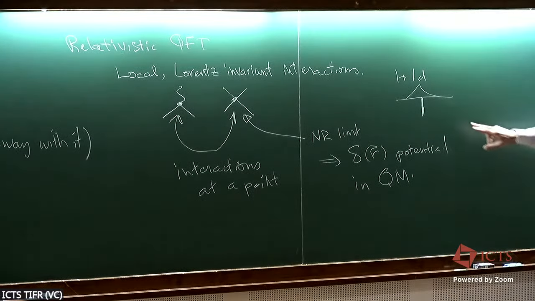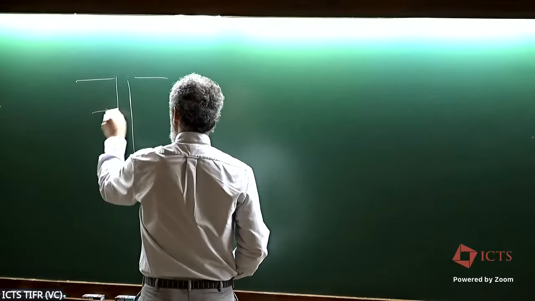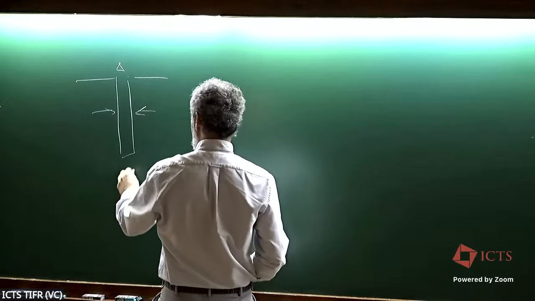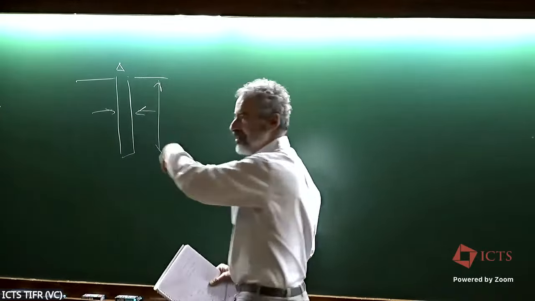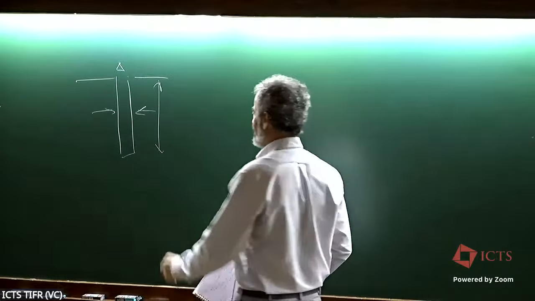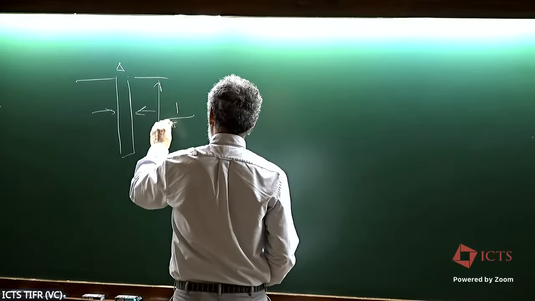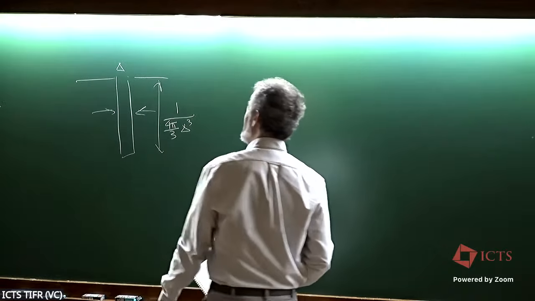So for example, if you try to do a delta function in 3 + 1, you'll find there's no ground state. You'll find that because if you think of a square well that gets deeper and deeper as you make it narrower and narrower, the depth would have to go like 1 over the distance cubed, the size cubed. So if I take this to be with size δ, then if I wanted this to be a potential integrated to 1 the way a Dirac delta function does, I'd have to make this like 1 over 4π/3 δ³ in depth.